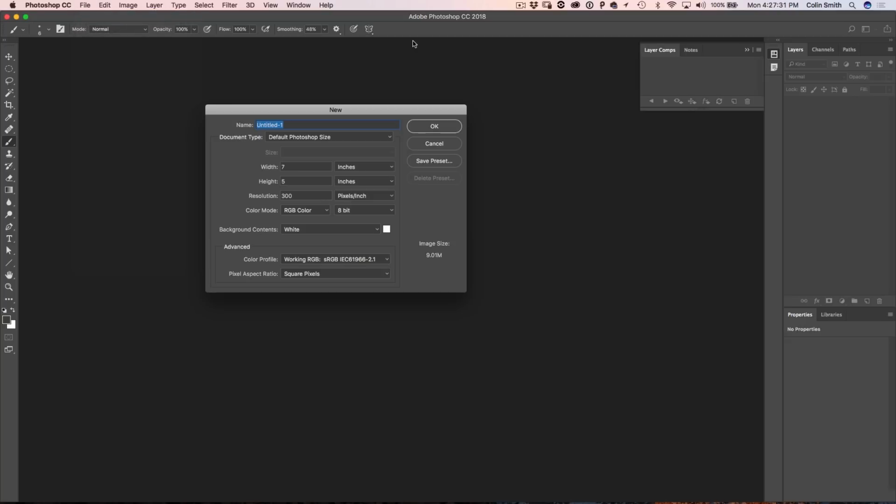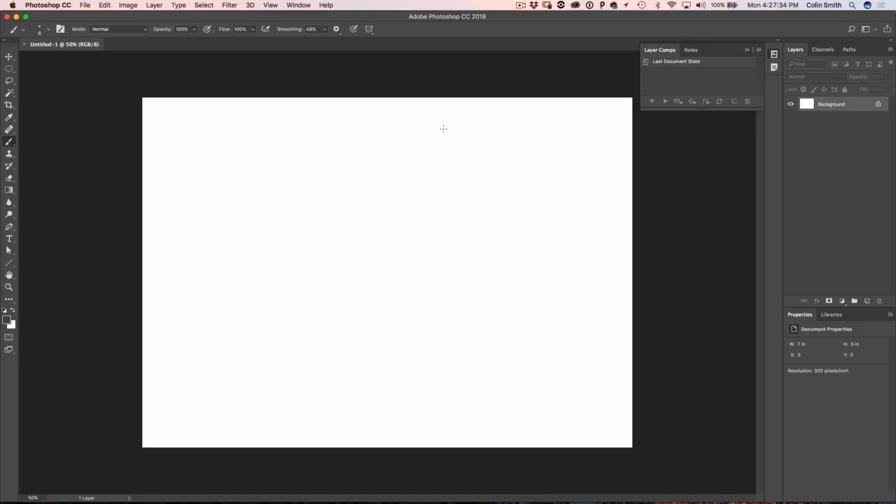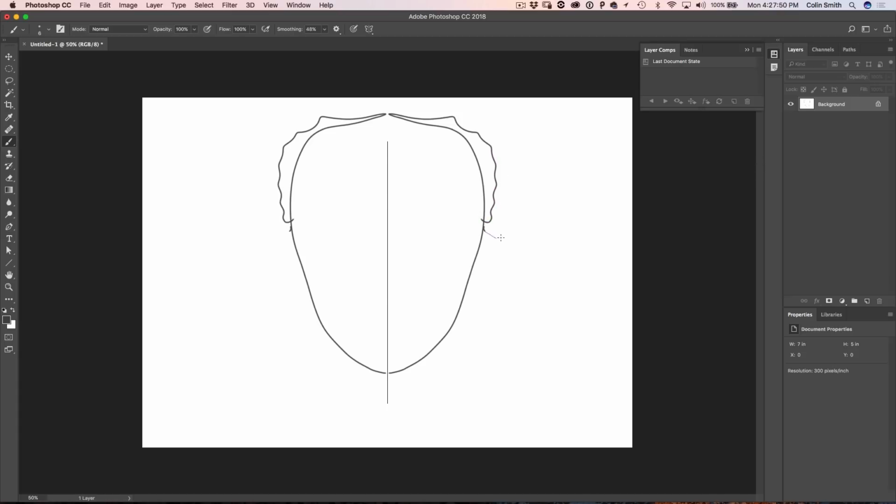So we're just going to choose file new, and create a new document. In fact, I'm going to grab my pen, and we're going to click on symmetry, and let's do vertical. Hit enter. And what does this do? Well, this basically enables us to draw just basic symmetry. So if we wanted to do something fun, like a little character, just being silly, just having some fun here, you get the general idea. We could do eyebrows, we could do eyes, let's make that one a little bigger, do some eyeballs, whatnot. So this is kind of how this tool works.